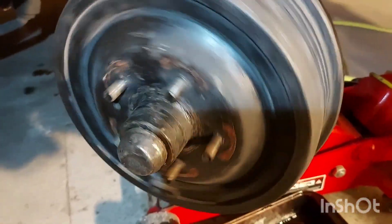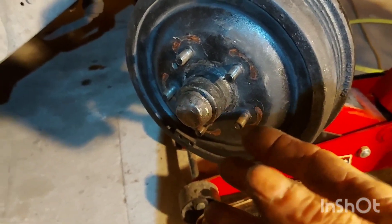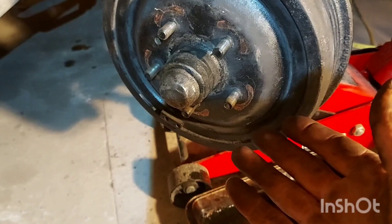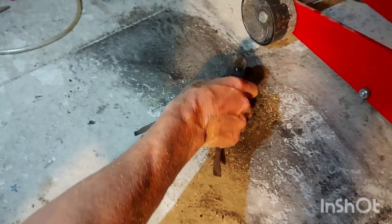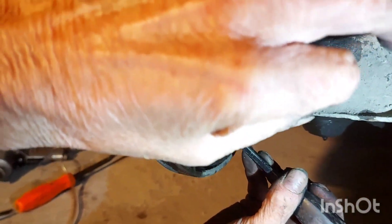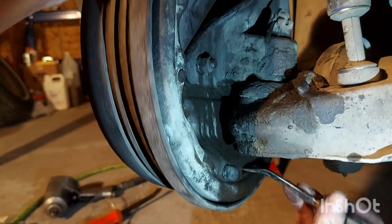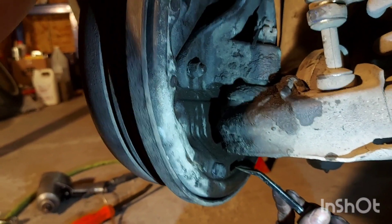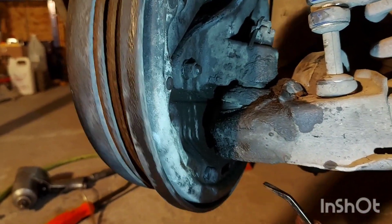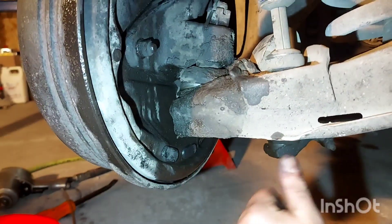Now that we've got the fluid in the brakes, we're going to do a rudimentary manual adjustment. These are self-adjusting — you can just back the car up and pump the brakes a few times. But if you want to do it manually, use a small screwdriver or small bar and go in the rear hole on the star wheel. Spin it and listen for just a tiny bit of drag — very little. On this side it's reverse thread, so turn it accordingly. When you get just the slightest drag, the car will do the rest when you back up. Then just replace that rubber grommet to keep dirt out.